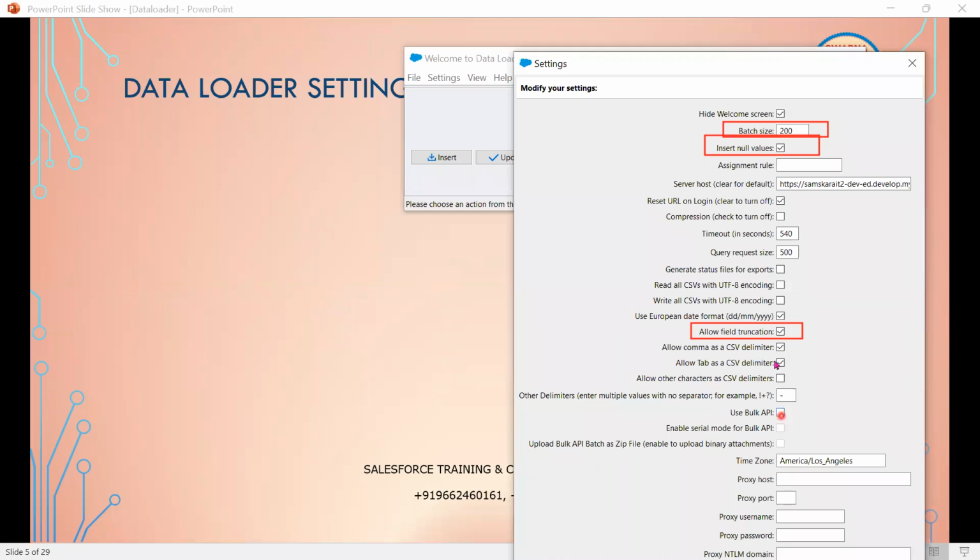Whenever I unselect it, I can select or unselect these options which are available here, right? And the batch size is 200. But as soon as I say use bulk API option, immediately insert null values and allow field truncation are automatically disabled, and my batch size is increased to 2000.